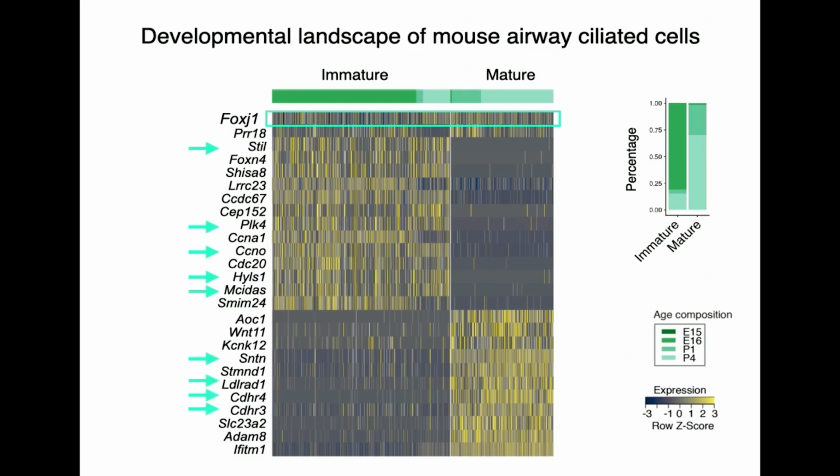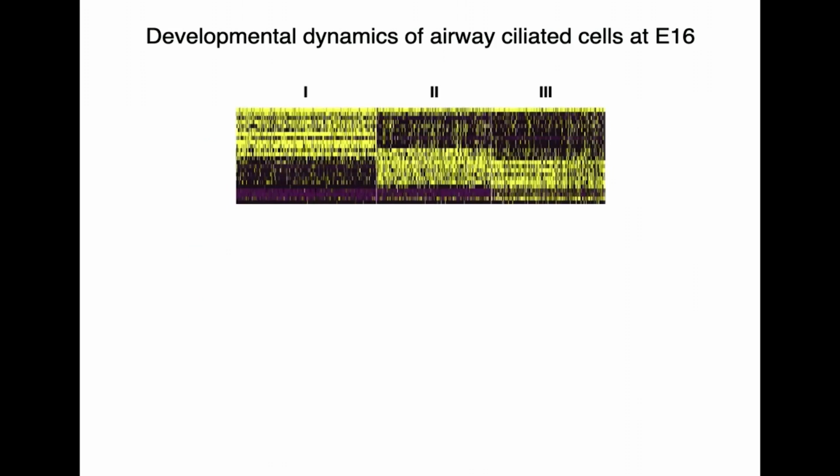So we believe that there are very distinct stages for structure and function that are expressed at different stages. And even if we zoom into the immature stage, there's still a lot of heterogeneity within all the cells before the animals are born. So if we isolate the immature cell cluster and increase the granularity for cluster analysis, we could actually see 3 distinct subclusters.